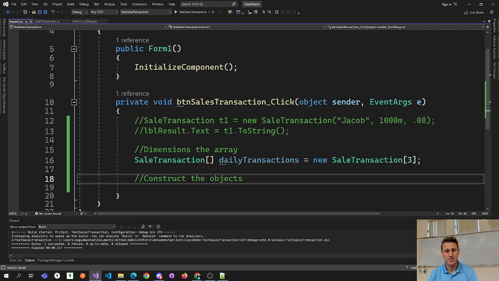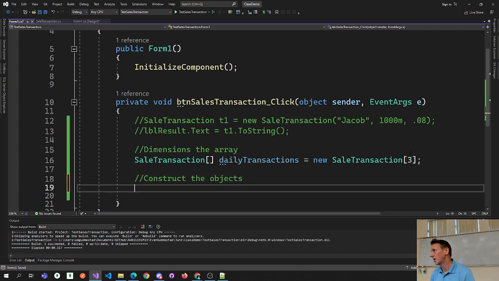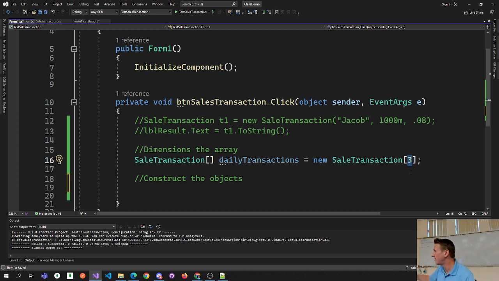What if you didn't want to set how many? That's kind of what Steven was asked. You could just ask the user for how many. You would have to get this 3 stored in a variable and then get that variable from the form at some point. Yeah, just what I was thinking is like daily transactions. You may not know how many transactions. Well, in reality, you're reading out of a database, right? And in reality, I would use a list. And we're going there. We're going to use a list.